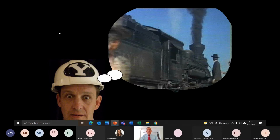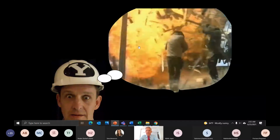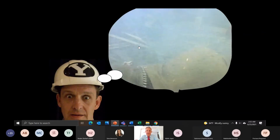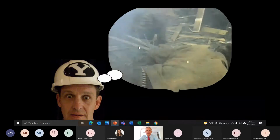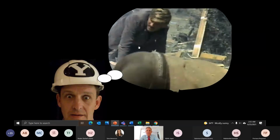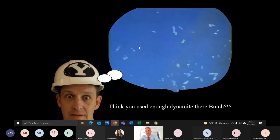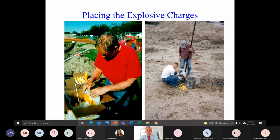So when I first heard about this strategy, my mind went back to an old Western movie called Butch Cassidy and the Sundance Kid, where they were trying to decide how much dynamite to use to get the money out of the safe on this train. And I worried that that might be our problem. So we used licensed blasters, but I became even more worried when the blaster showed up at the site and said, "Good morning, my name is Butch." I started to worry if we'd gotten ourselves into trouble with this blast-induced liquefaction strategy.